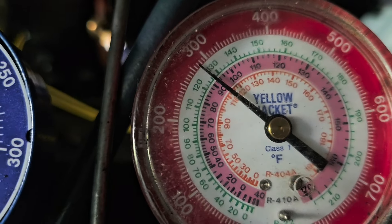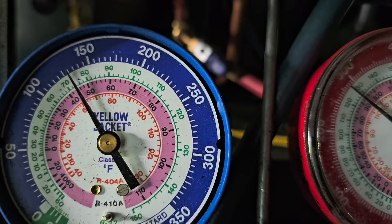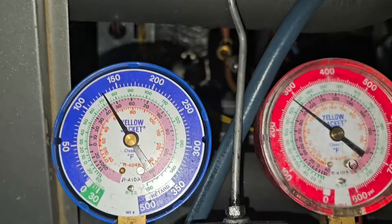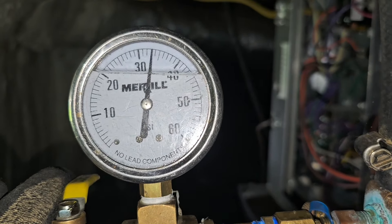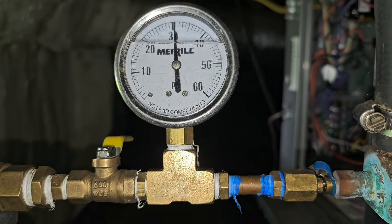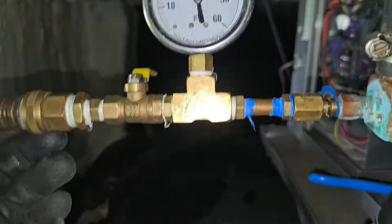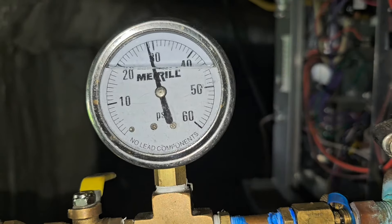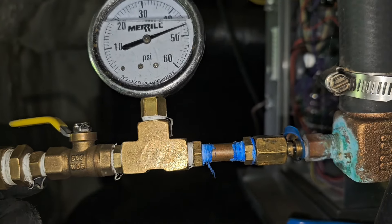Low side is going down, high side is staying at about 280. Low side 125 — that's pretty good. The compressor just made a weird noise and just kicked off. The standing pressure on the outlet PT port line is going down quite a bit. Customer's dog is in the crawl space with us. The pressure is going down right now, so I need to open the water line up and add water while the pumps are running. Let's add some now and see if it shuts off again.